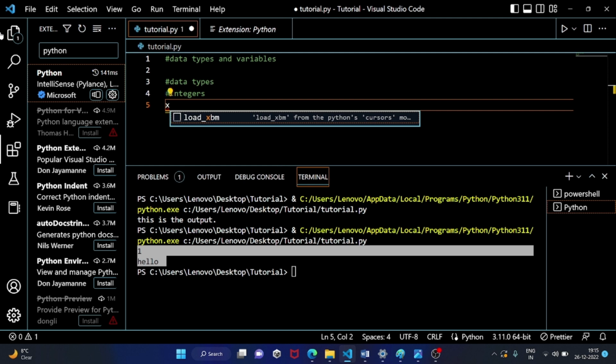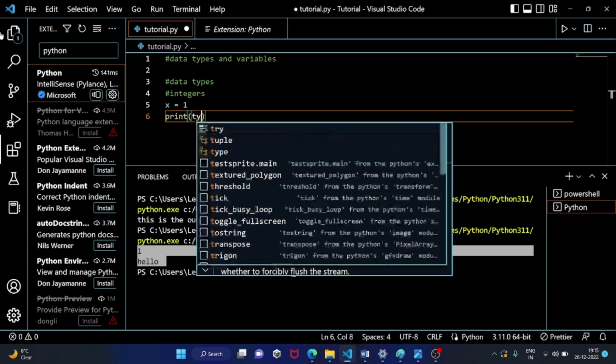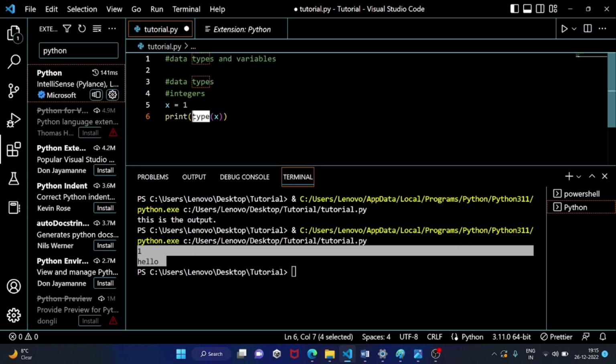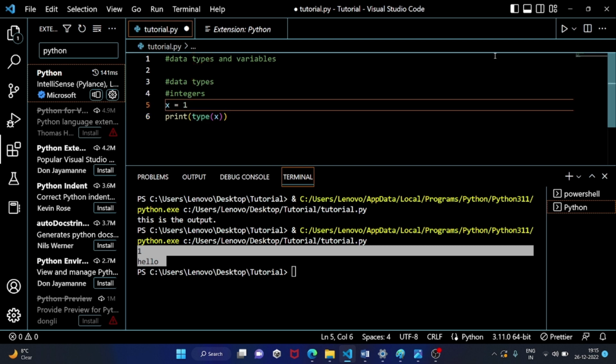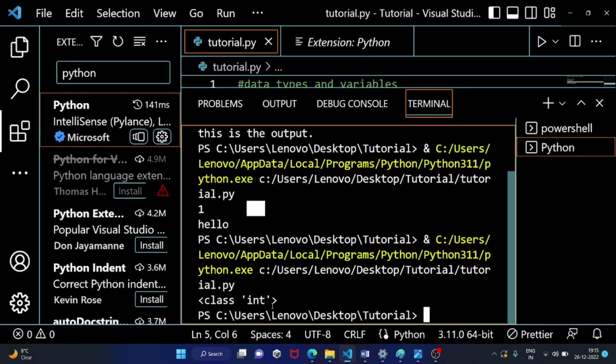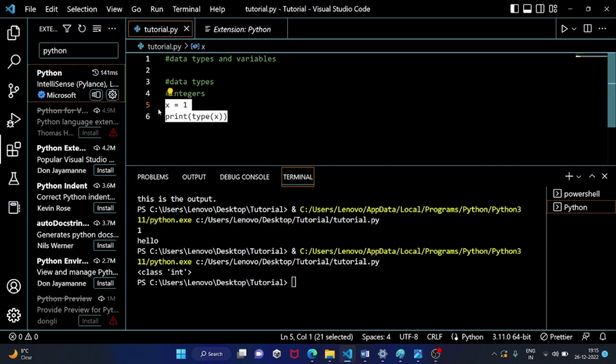If I put a variable x is equal to 1, and if I print type of x, the type function gives us the type of the value, like what type is the value. If we run this, we get the output here as int. I'll just zoom in a little bit. As you can see, we've got the type as int. So this is what integers are.